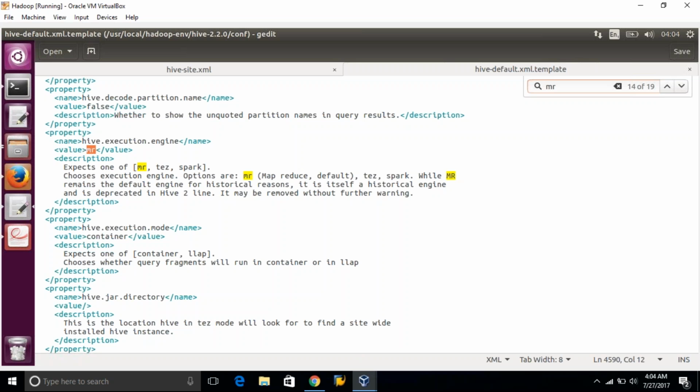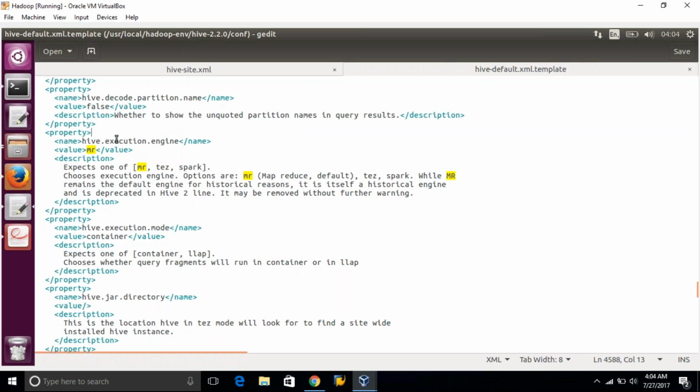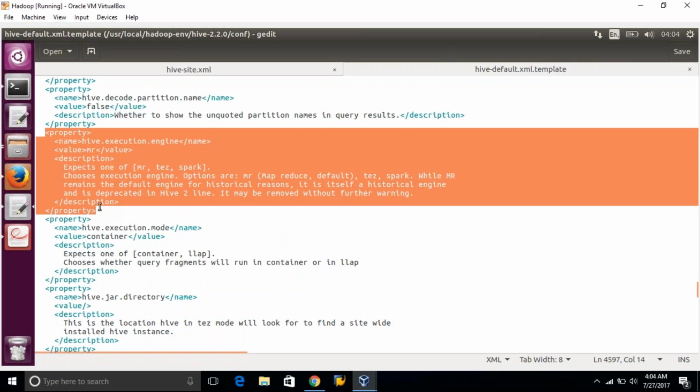So this is where you can change your execution engine. I'll show how to change it at a later point, when we are discussing Spark. It's very simple. You just need to copy this property, guys. Changing is not a big deal, but you should have Spark installed on your machine, and along with that we need to do some more configurations. We will do that later.